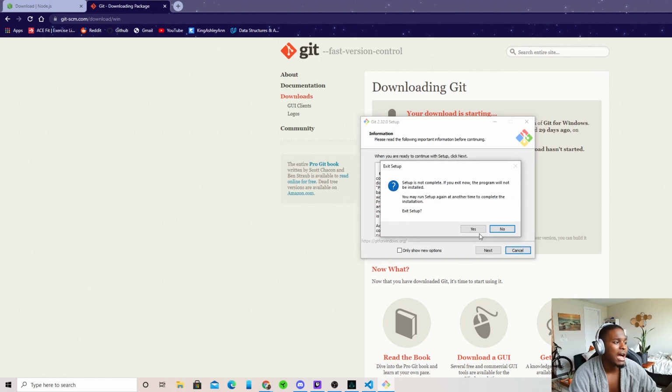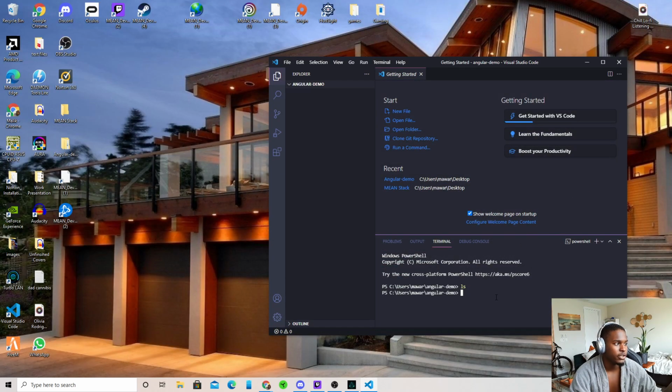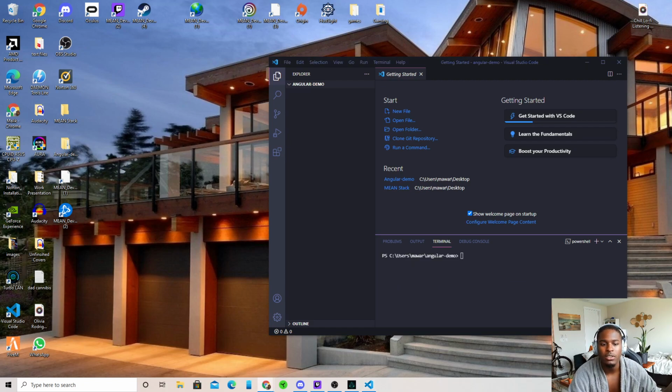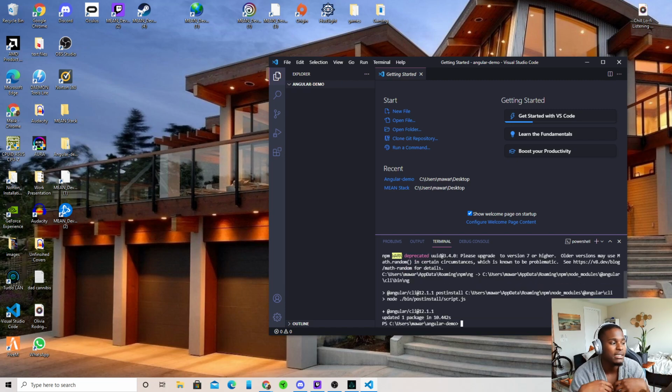All right. So once you have Git installed, Node.js installed, what you're going to want to do is go into your Visual Studio Code IDE, and you're going to basically want to start to install Angular CLI. So essentially, to do that, you're going to type in npm install -g @angular/cli. Then that's going to take a couple of minutes. And then while we're waiting on that to install, I'll kind of walk you guys through what's going to happen. Oh, that was really quick.